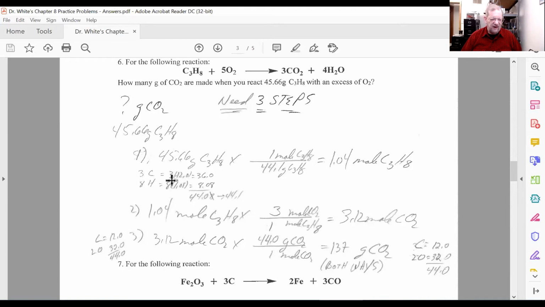If we look up carbon, it's 12.0. There are 3 of them. So 3 times 12 is 36.0. Hydrogens, there are 8. 8 times 1.01, the atomic weight of hydrogen. And we get this, we add it up. Don't forget, when you're adding, you get the same number of significant figures to the right of the decimal in your answer as the number you're adding that has the fewest. Well, 36.0 has 1 digit past the decimal. 8.08 has 2. What's the lower number? Time's up, it's 1. So how do I round this off to 1 past the decimal? Keep the 0, use the 8 to round off, that's 5 or higher. So I'll drop it, increase the 0 to 1. So the correct molecular weight for propane, C3H8, is 44.1.